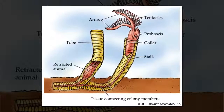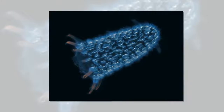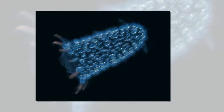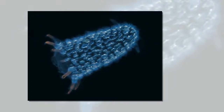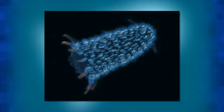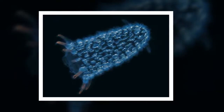Pyrosomes. True chordates more directly related to vertebrates, pyrosomes are a form of tunicate or sea squirt, their sac-like adult bodies constantly pumping water in and out as they trap and digest plankton. Many tunicates grow together in colonies, but pyrosomes join together to form mobile, gelatinous tubes, propelled by hundreds or even tens of thousands of individuals. The largest of these colonies can be wide enough for a human to swim through and up to a hundred feet or more in length.